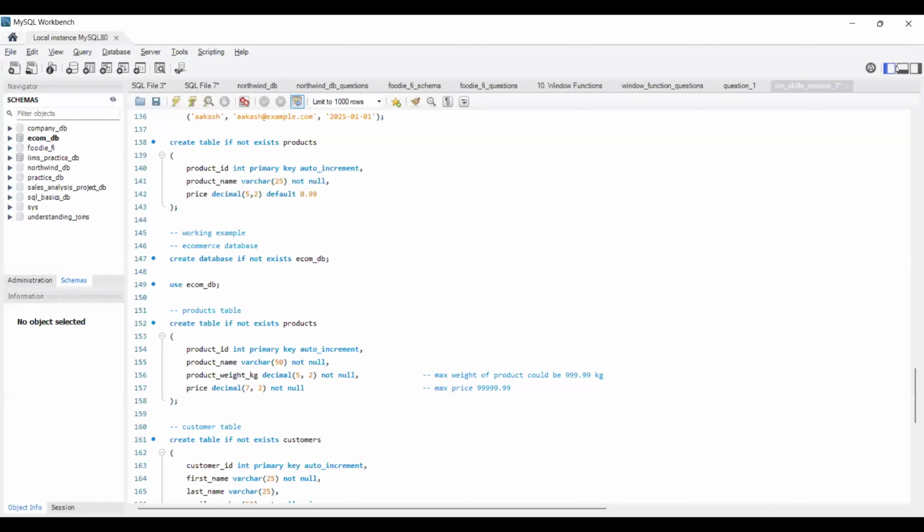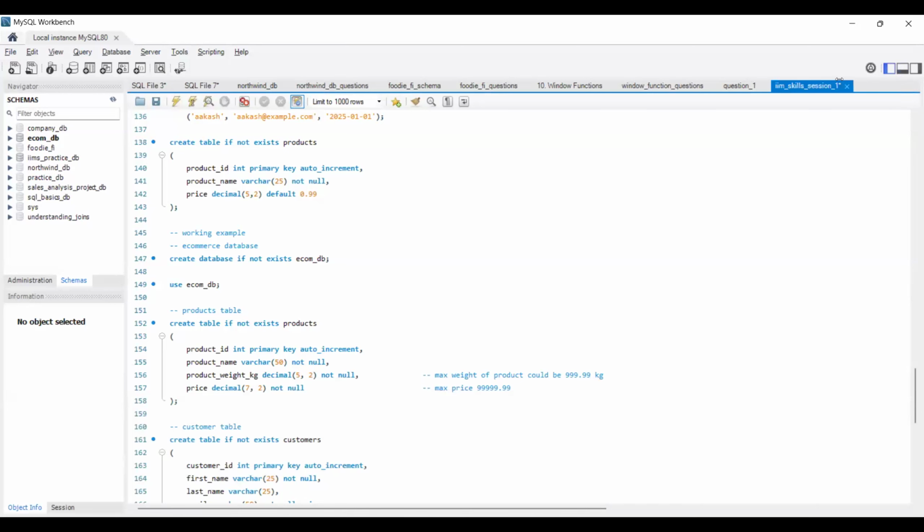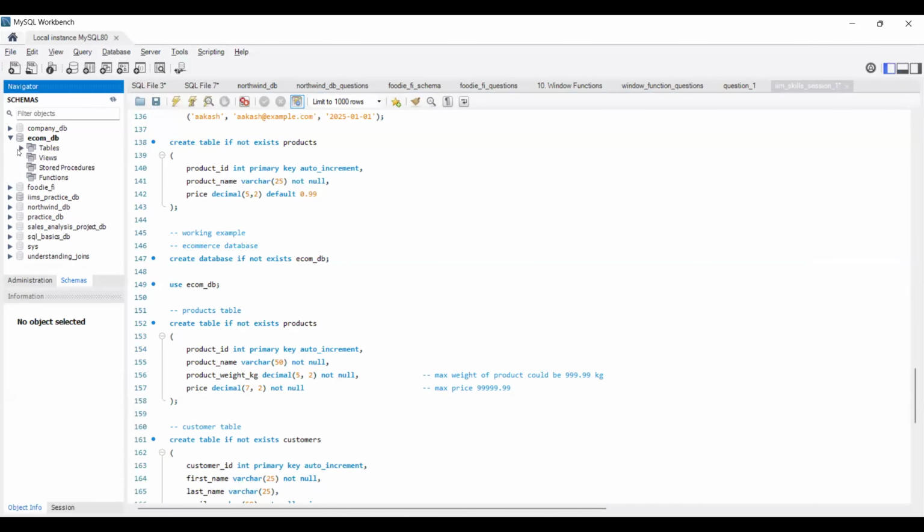All right. So back to this. I created 3 tables, which means if I refresh ecom and look at tables, I have customers, orders, and products. Now we know how these tables interact with each other: customers and products information is present in orders.